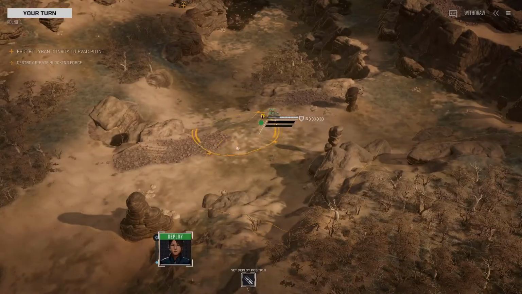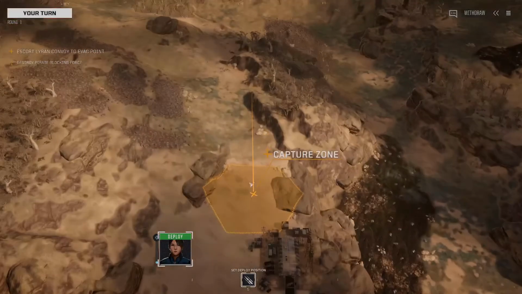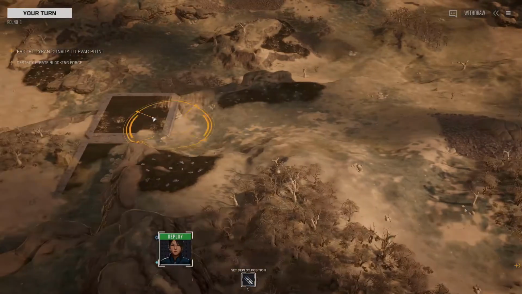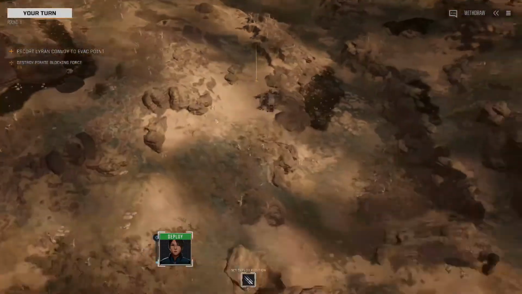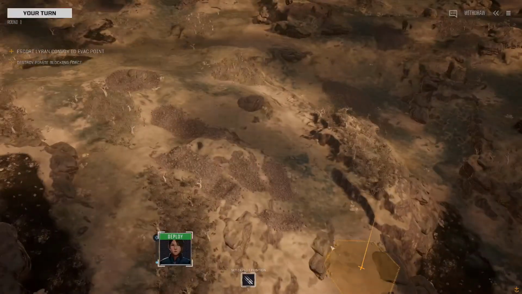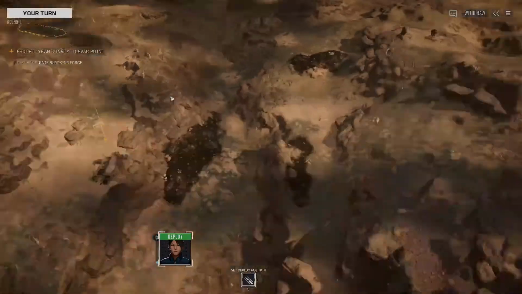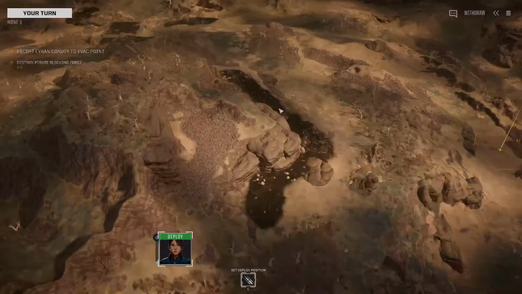From a deployment point of view, you can see we can't go near the capture zone, but from the capture zone we're actually going to move across to this pad, I guess north as we're facing at the moment, and the convoy will try and move around this way. So from a deployment point of view, we'll take the default deployment.